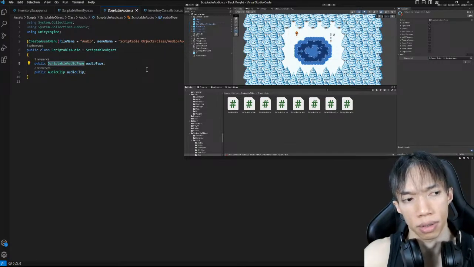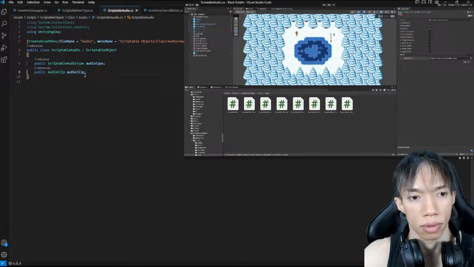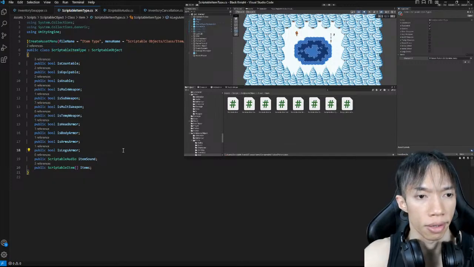For interface. Interface. Okay. Audio clip. Audio type. Item type. And then item sound. Same type is gonna be same sound.